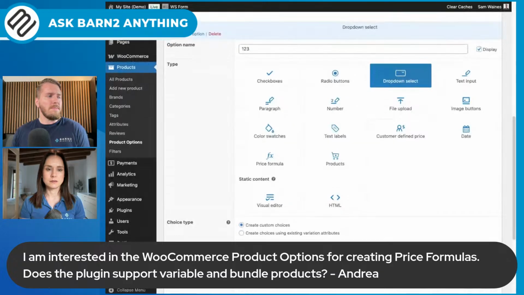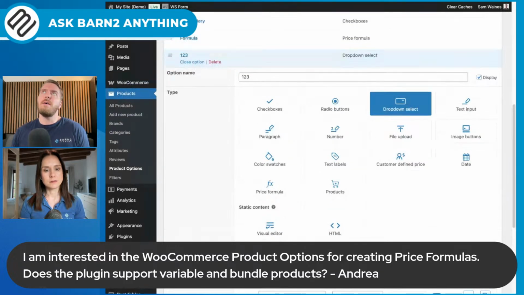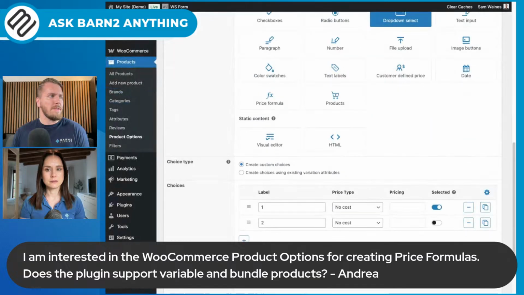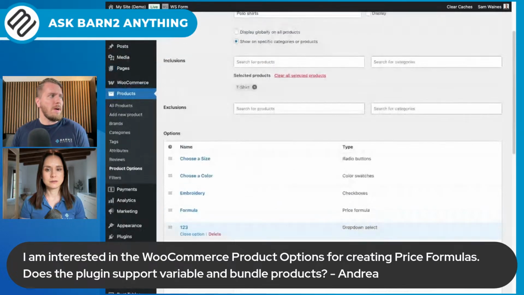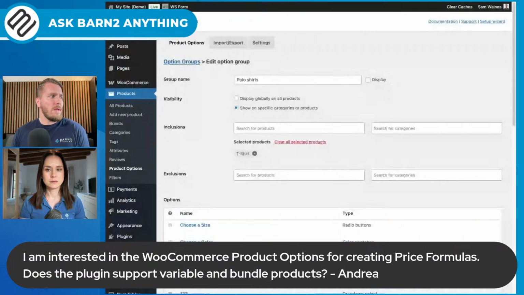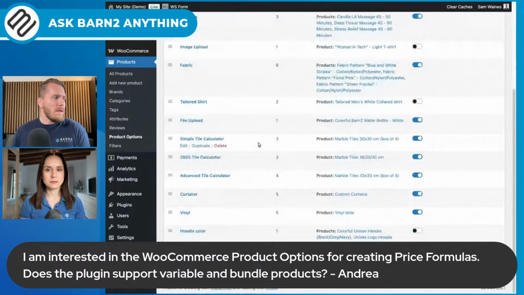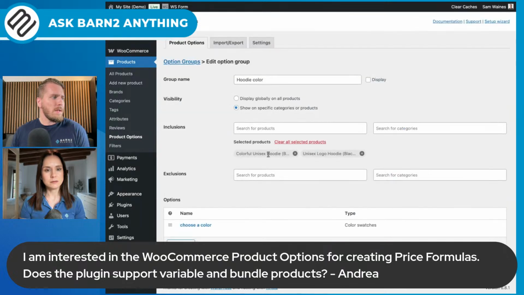So it depends on if the product itself is a variable product. And I believe at the moment I just have a simple product. So let me go back to my options groups and see if I have one. Trying to remember which one of these has it. Maybe hoodie color. Yeah, probably this one.